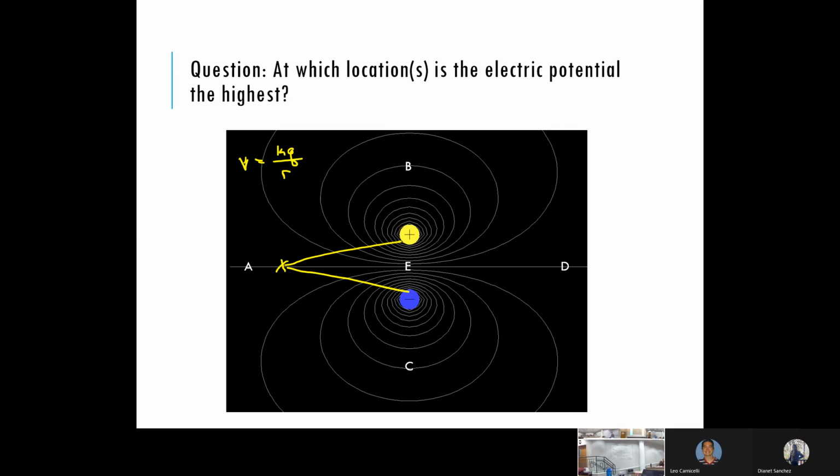Yeah, good. A different way to think about this, if you want to think in terms of elevations or more visually, I have a peak and I have a valley that are exactly the same height. Halfway between, I should hit sea level. If I have a 1,000-meter peak and a 1,000-meter valley, and they're exactly the same shape, then halfway between, I must be at sea level. So point E is at sea level, and point E lies on an equipotential, so that entire line must be at 0.